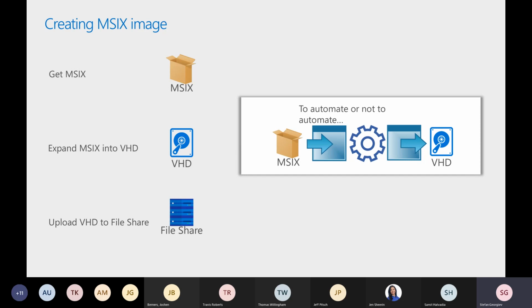If you go and measure it, about 80% of the time it takes to install an MSIX package natively is us unzipping the file. And the bigger the file, the more time it takes. And then in a multi-session environment, you have to do it per user, but also per VM. So every time a VM shows up, you have to pay that penalty of unzipping the file. Then you can do the installation.